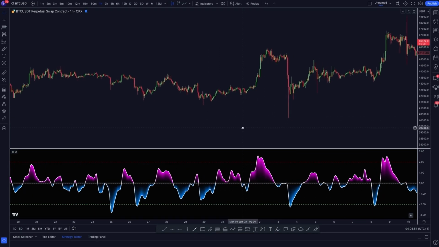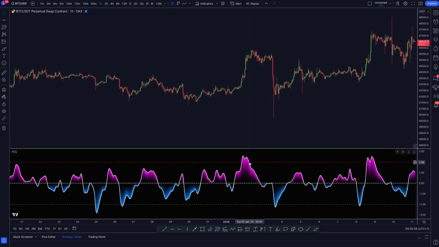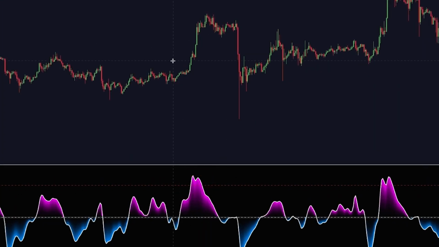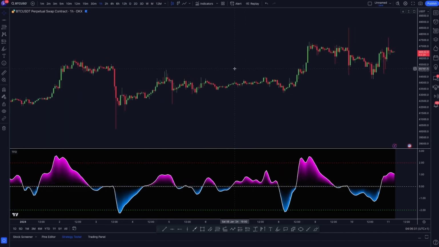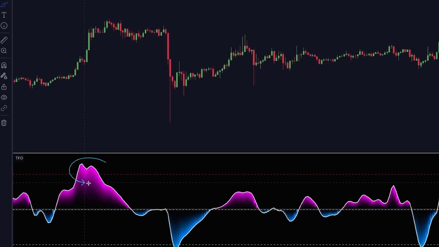We click accept, and here we have our indicator, which works like most oscillators. Every time the waves exceed that red line we've marked, in this case at 2, the price will be in an overbought zone, meaning the price will tend to reverse its trend, in this case from bullish to bearish. Now, just by placing it, we can see that in the last few days on the chart, the oscillator waves have surpassed both the overbought and oversold zones several times.